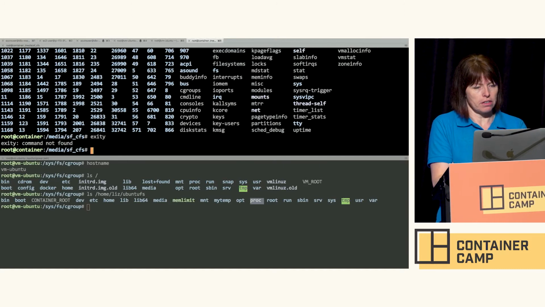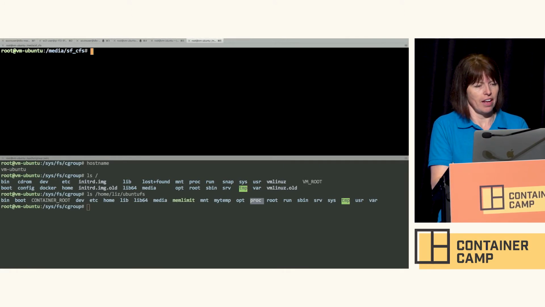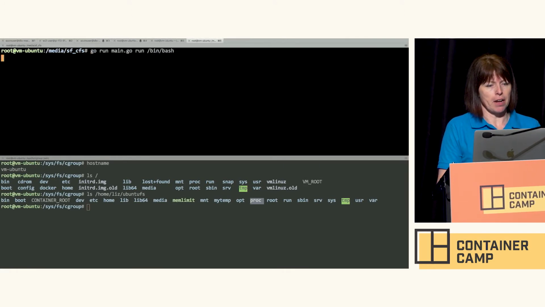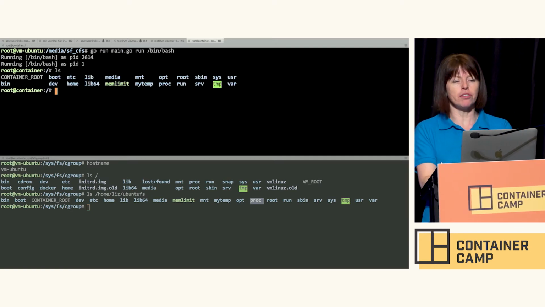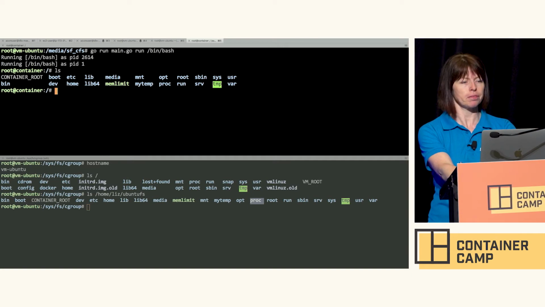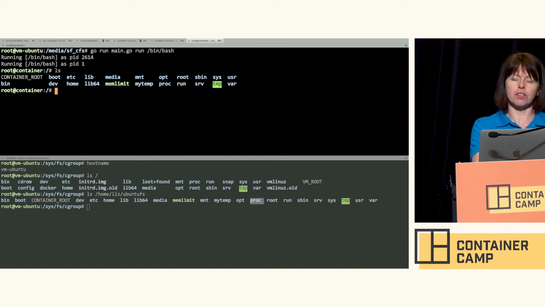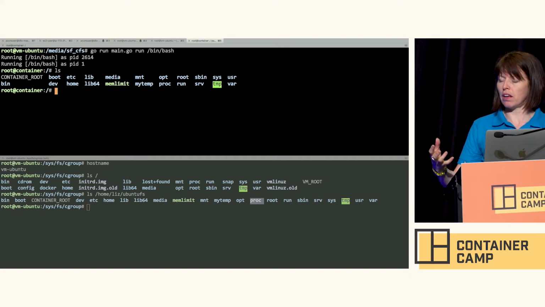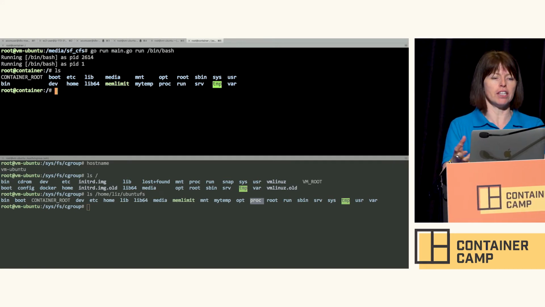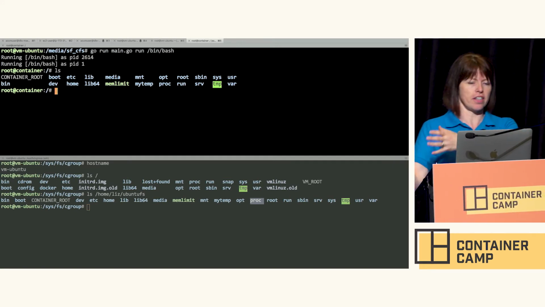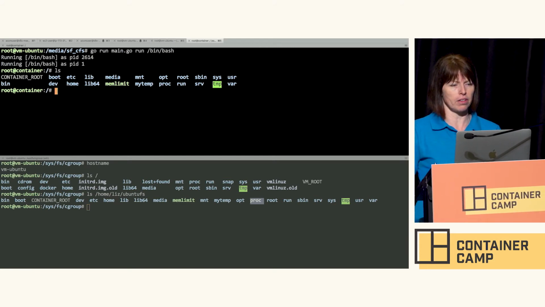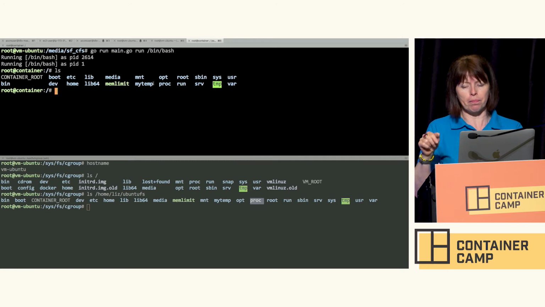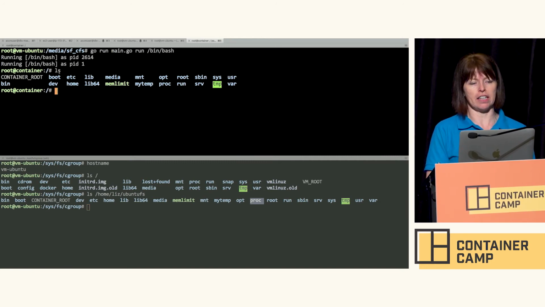And quit out of this. Run the container again. Now, my root directory is the container root. That's kind of what's happening with your container image. Your container image takes a copy, and I'm not even going to go into that whole file system layering thing, but the result of it is it looks like this.